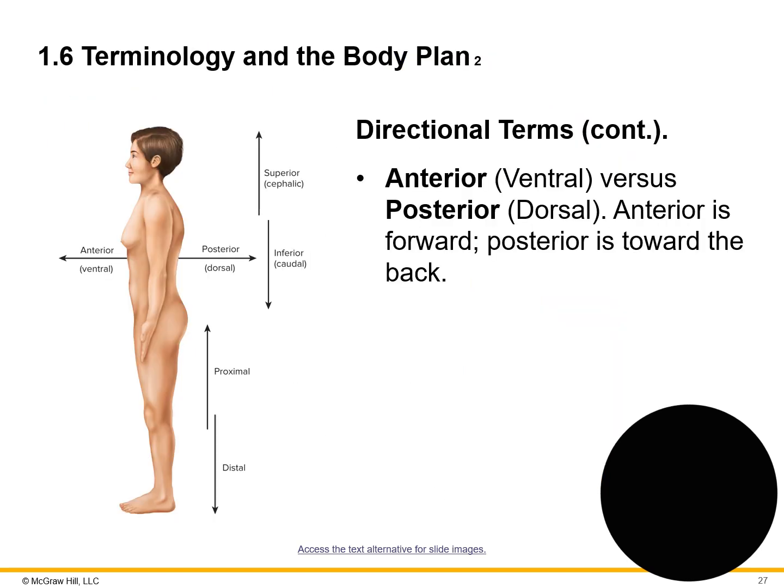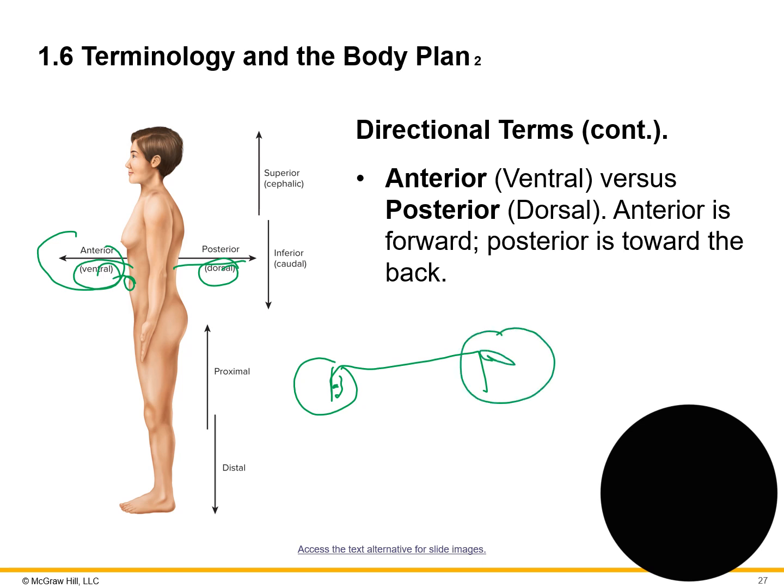Then anterior and posterior. Anterior is this front side. The thing at the back is posterior. We also call them ventral, wherever the belly button is, and dorsal, which is the back. This is very important. In vertebrates other than humans, for example a dog standing like this, this is the anterior of the dog. This is the caudal region. This is the posterior, but the belly button region is over here. This is ventral, this is dorsal. It's different. That's why these terms and planes we're going to go over are related to humans.